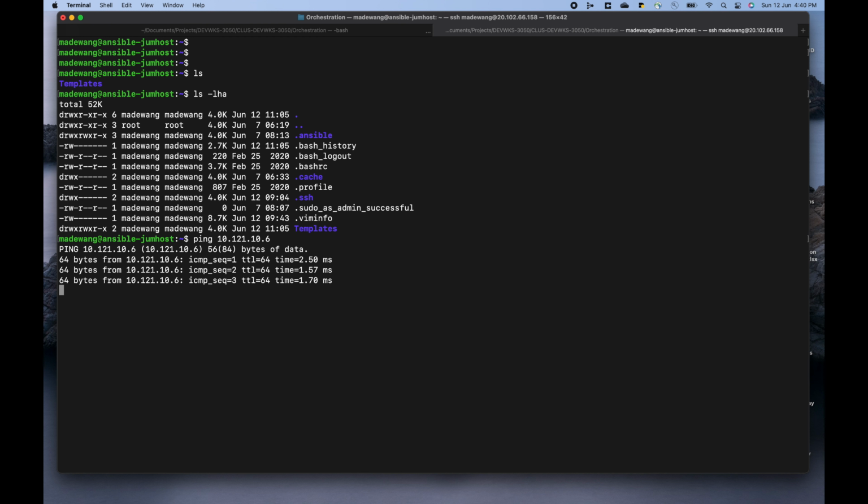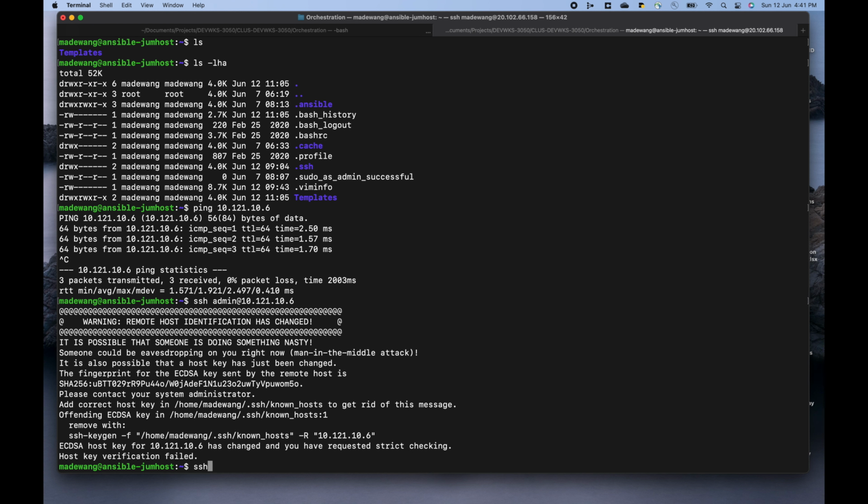Yes, it is. Now let's verify that the manager configuration that we provided during our orchestration is also available. We can verify that by going inside the FTD and running the show manager command.